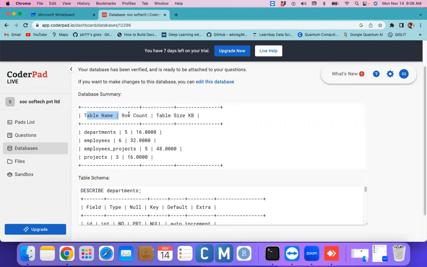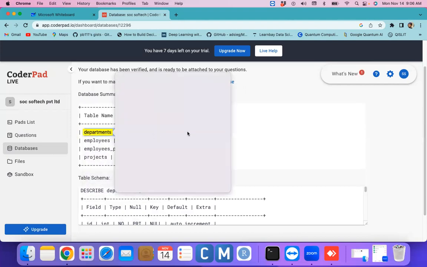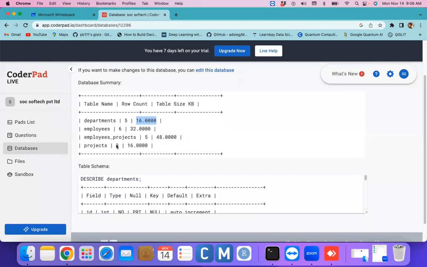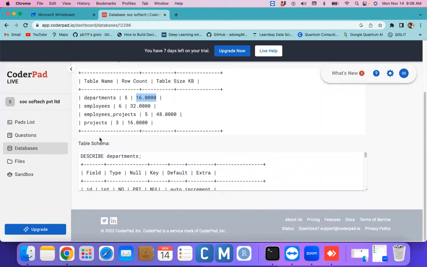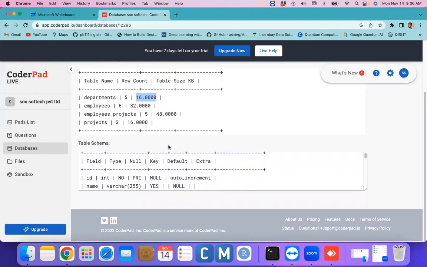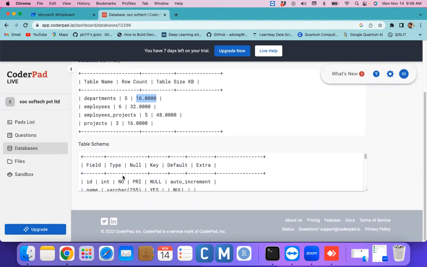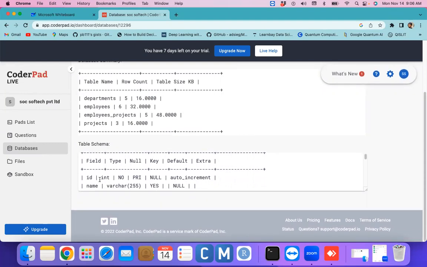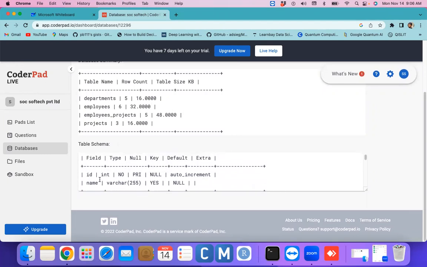So this shows my table name, row count, and table size. Here department is my table name, and we have a total of 5 rows, and the total size is 16 KB. This is the way each table, its number of records, and the corresponding size are mentioned. So this is my table schema. Here we have field, type, null, key, default, and extra, which means describe department. Department is my table. The fields are ID and name, so department has only two things, ID and name. ID is the primary key, the type is integer, and it is not null. The key is the primary key, and the default value is null. One more thing is that extra shows auto increment, so by default it is incremented.